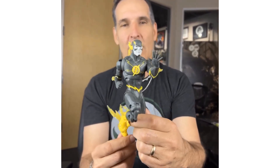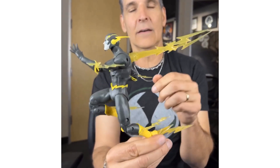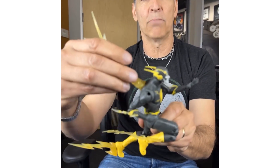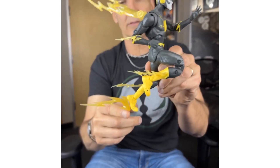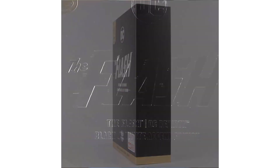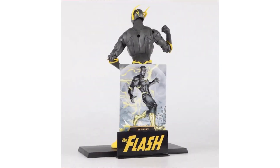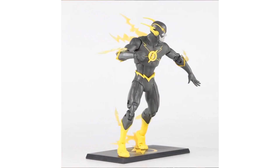So let's talk about this new figure — it's an exclusive for Big Bad Toy Store. It's our black and white Flash with yellow accents. It comes with all the same articulation you guys have grown used to, and all the cool bolts — some of these are articulated in the back, coming off his arms, his legs, down at the foot. Not only do you get the cool-looking toy, but he's also going to come with a unique box, a base, a card, and a card holder. Look for that — it's going to be a Big Bad Toy Store exclusive. Get your black and white Flash now.